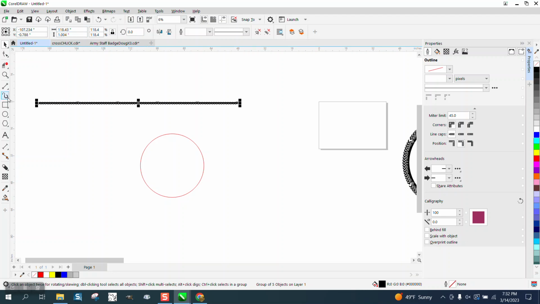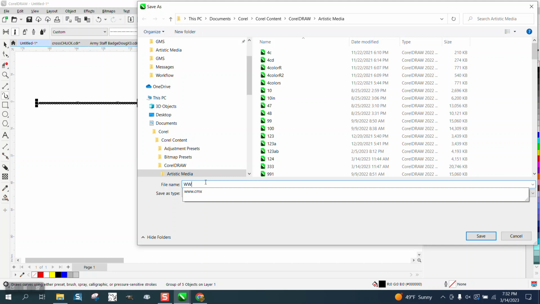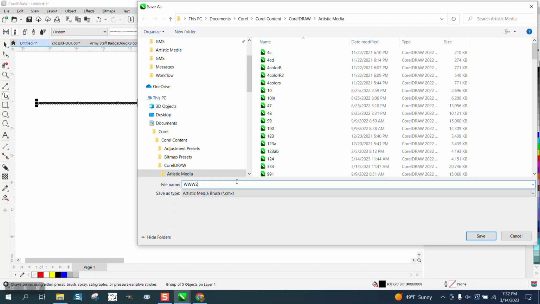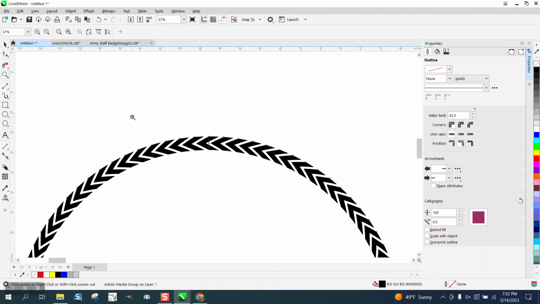Now you're going to have to go to the artistic media tool. And what's nice about this, you could use the same pattern for multiple circles. So we're going to go to the artistic media tool on the brush and save it on that disc looking thing. And we're going to save it. I think earlier I used WWW, so I'm going to call it 2. And then the artistic media tool basically loads, and you can change the thickness right here. And now our arrows are nonstop.